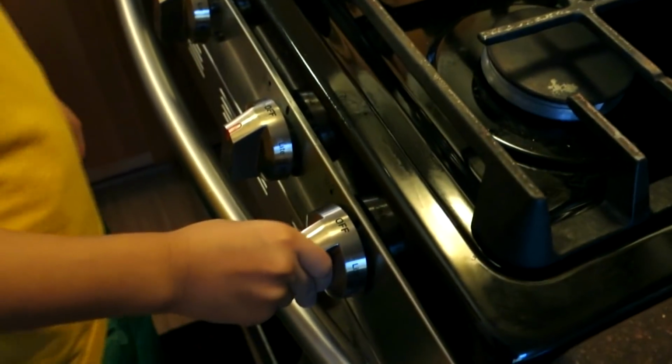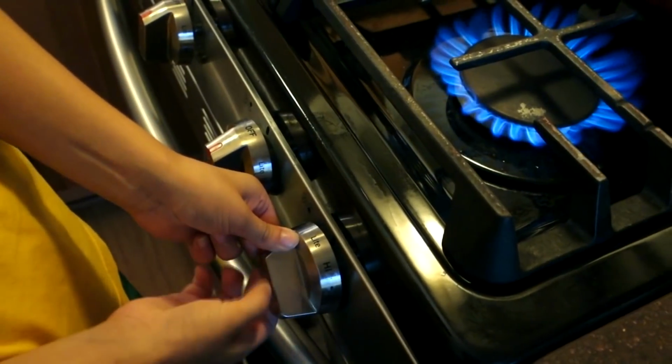Now we've got 2 ready. Let's go get our skillet heated up. It's stove time. So what are you going to put your stove on? Well, let's just put it on like a medium low.